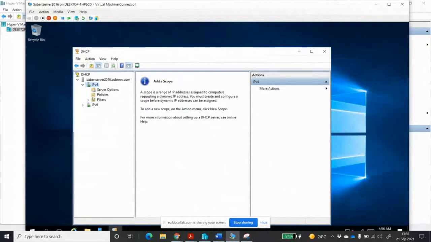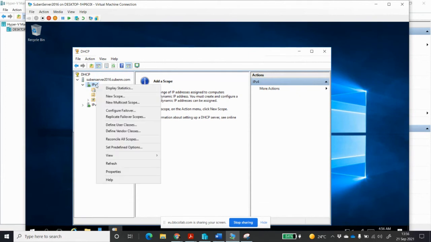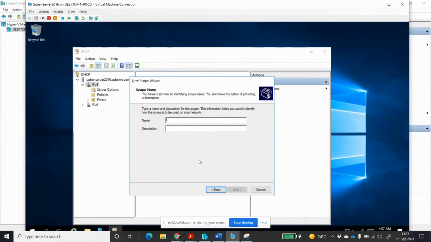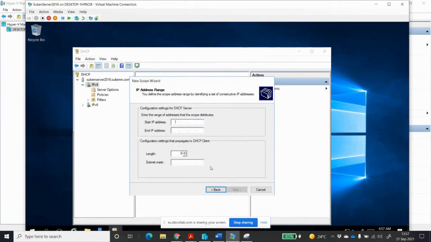Then the next thing I need to do now is I need to create a scope. Can you see in the center it does not have a scope? So I'm going to add a scope. How do I add a scope? I can right click on IP version 4 and then I can select new scope. It will come up with the new scope wizard and I'm going to go through the wizard. What do you want to call this scope? So I'm going to call it my name and then scope. I don't need to put in a description.